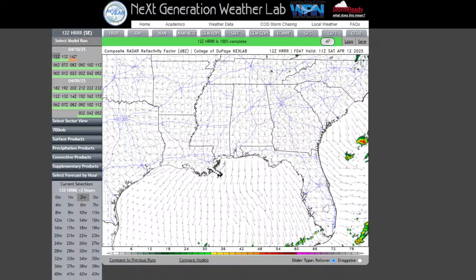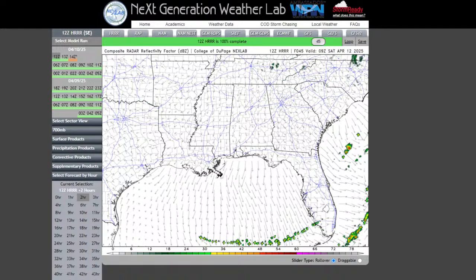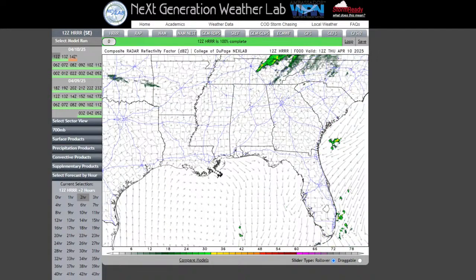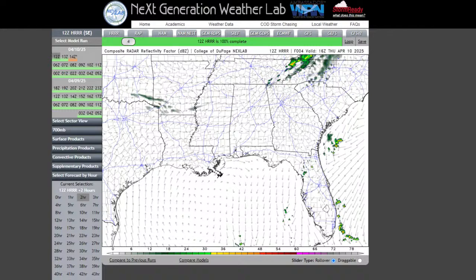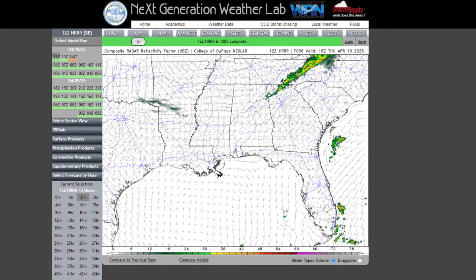Okay, so here's your timestamp over here. See Saturday, but UTC time is different. So 12Z, which is what you see up there, is 8 a.m. You have to subtract 4 hours, so it gets a little iffy. So when you're a meteorologist, you also have to learn a completely different time code.